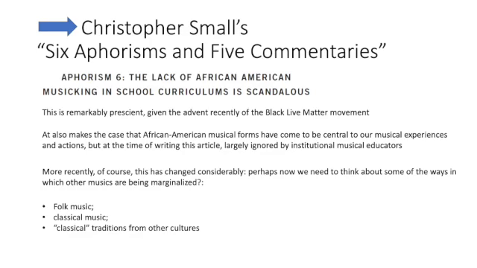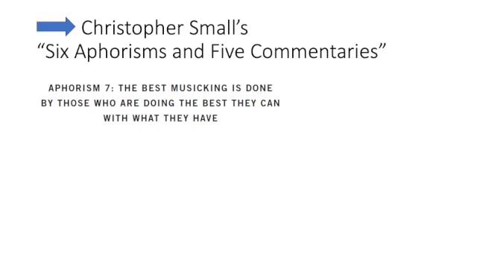So that leads us then to the final aphorism, aphorism 7. And this is an interesting and important aphorism. And it is that the best musicking is done by those who are doing the best they can with what they have. Who could disagree with that? I'm not going to make a comment on that because Small doesn't, and I think it's for you to determine what that means for you and why that is useful.